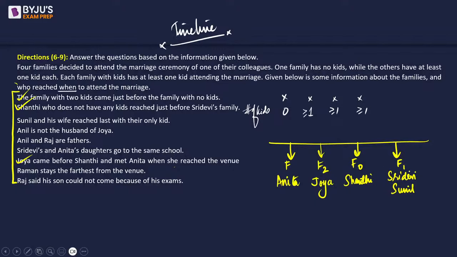Okay. We need 2 things here, right? How many kids did they reach with and how many kids do they have. So I will put here the first number as how many kids did they reach with and the second as how many kids do they have. So we don't know how many kids they have for Sridevi. For Zoya, we do know that they have 2 kids, but how many of those two came, we don't know that, right? More than one may have come. Shanti doesn't have any kid and no kid arrived with her, obviously. So we're done with this.